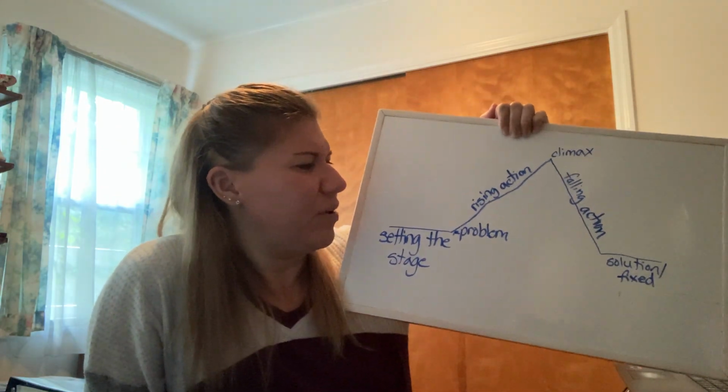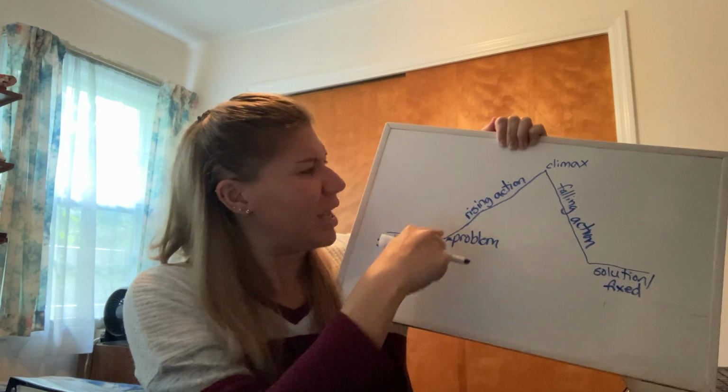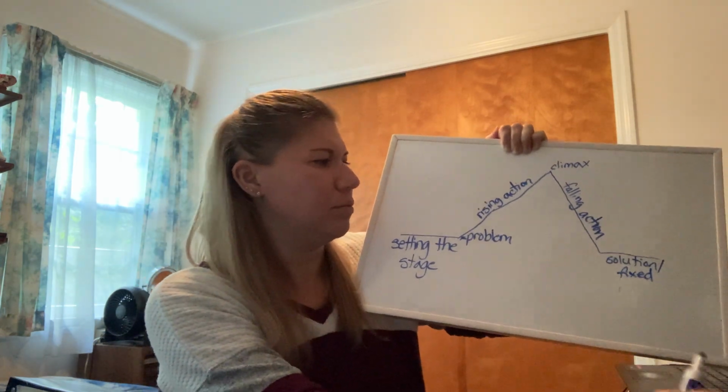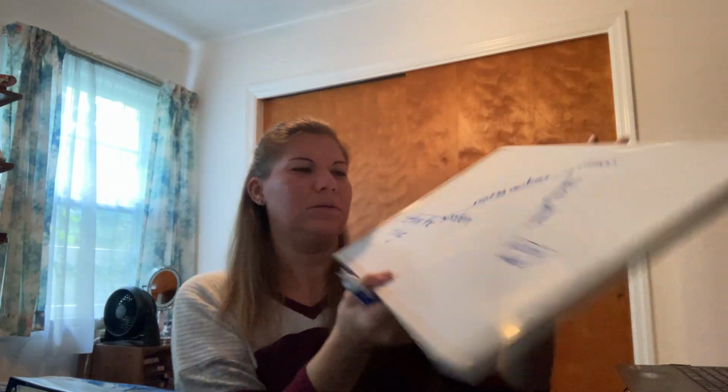So this is kind of what's called a story arc, and how the story is going to become exciting, and kind of the general format that most narrative writing or your general stories follow to be a story. So it's not just a couple sentences or anything like that. You have something really exciting to tell.